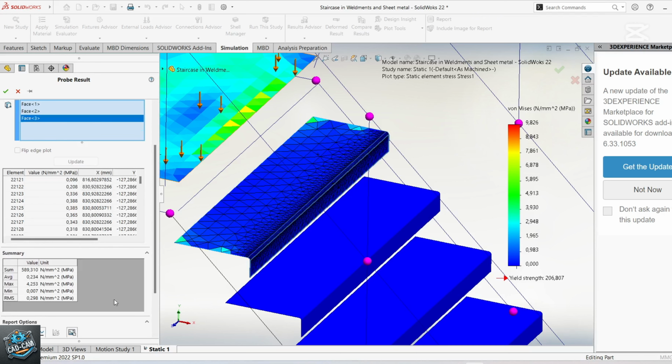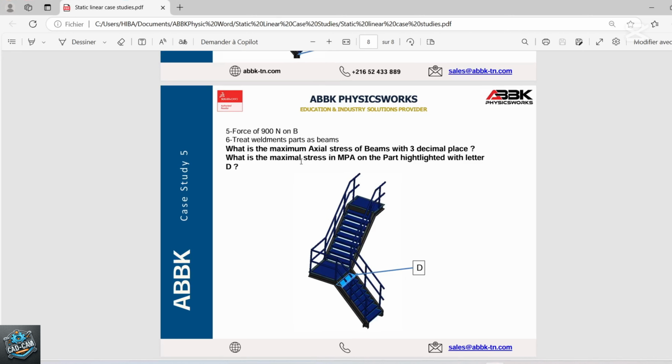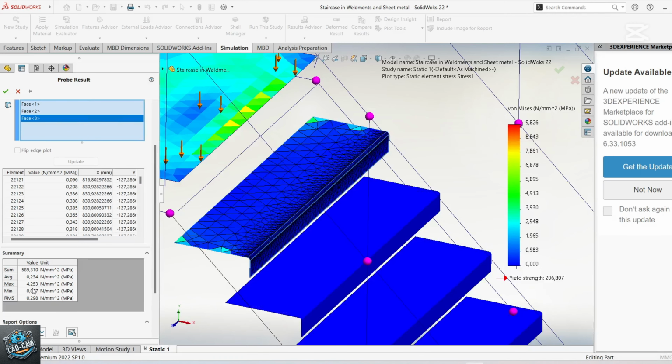Updated. Okay, the maximum is 4.253. This is the maximum stress in megapascal on the part highlighted with letter D. Okay, that's it.